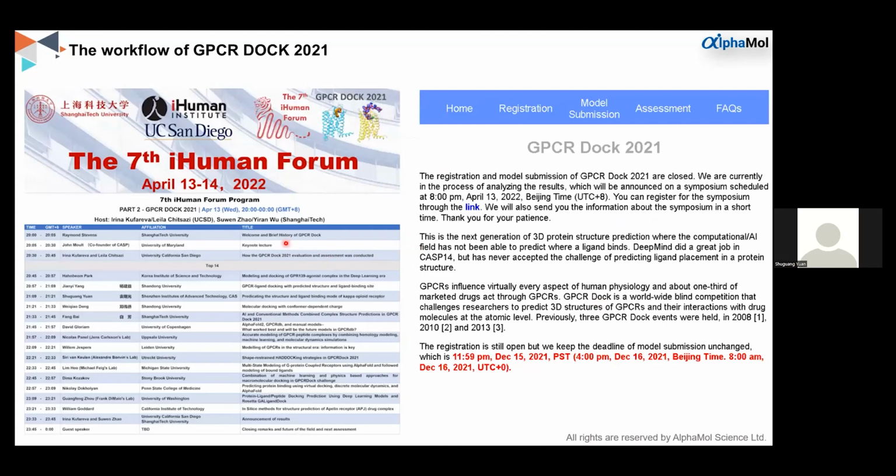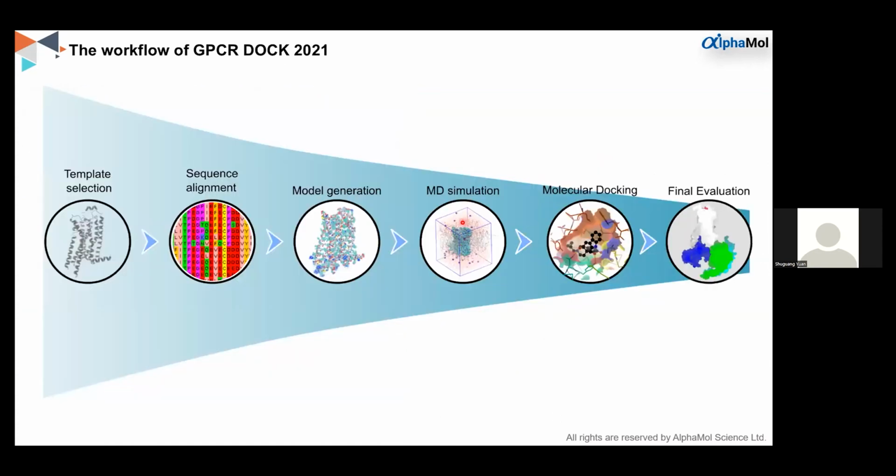So how to validate that? By the end of 2021, there was a GPCR contest, an international contest to make predictions for G protein-coupled receptors, as well as ligand binding for the related targets. Five different targets were assigned for this GPCR Dock 2021. And then last month in April, the organizer announced the results, how different computational groups performed, and how Google's AlphaFold or RoseTTAFold performed in this global contest. And our team also joined this contest.